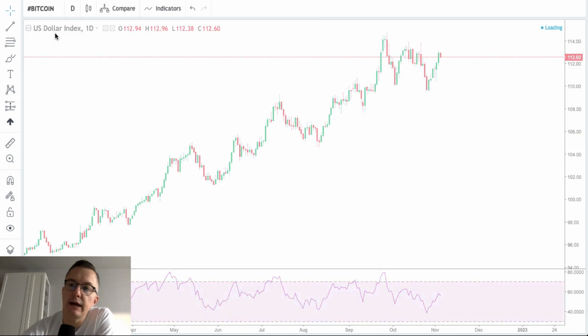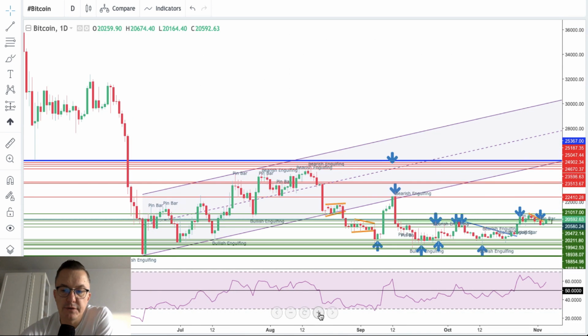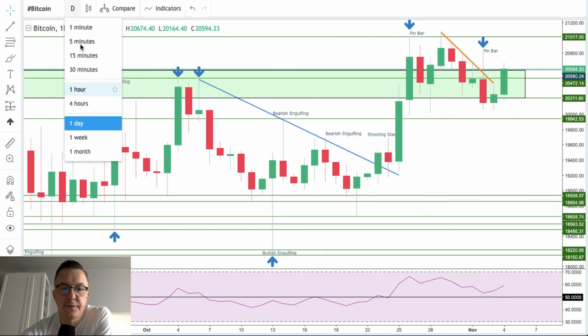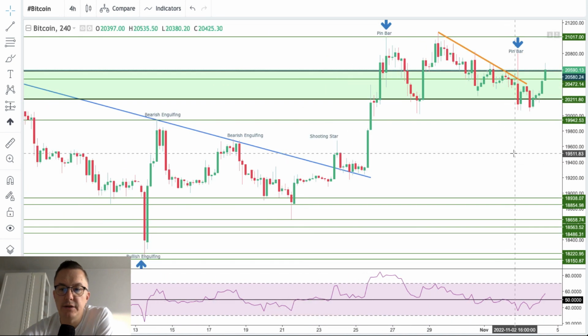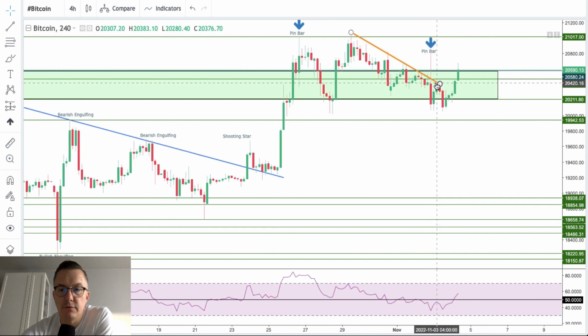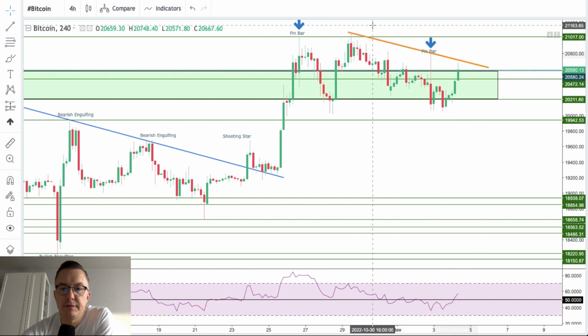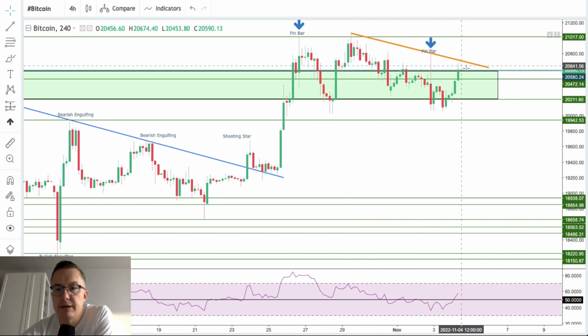Let's take a look at the Bitcoin. Oh, very nice, very nice. Let me just focus on the recent developments. There you are. Of course, this is the daily time frame chart. Let's switch to the 4-hour, and what we see here is another attempt to rally. So what do we have here? This very nice decline, and there is another pin bar. So our short-term trend line is here. The market is trying to break above it. Didn't work last time, maybe it will work now.